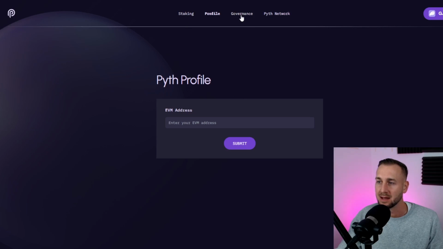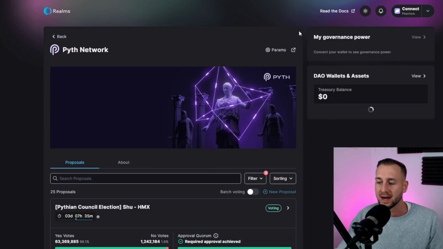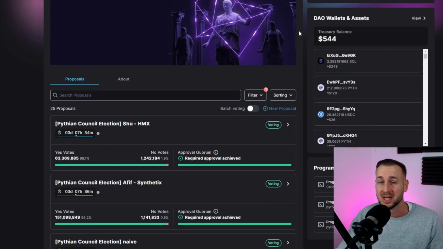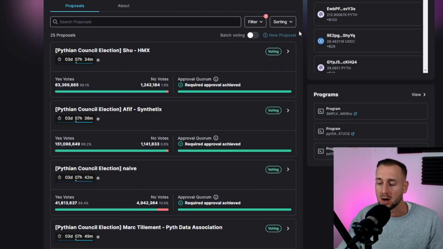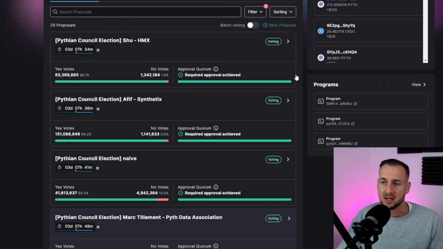Second quick tip as well, governance. There are actually proposals currently live. So I would recommend participating in governance to show that you are a staker who is participating with the network. You're someone who's clued up, on the ball, that kind of stuff. I can only think this would stand you in better stead than those who do not go ahead and vote. And currently there are these Pythian council election votes ongoing. These are up for the next 3 days. So you've got quite a bit of time to come in and either vote yes or vote no, and then just register your wallet, and of course that means you yourself are a voter and someone actively participating in governance of this network.